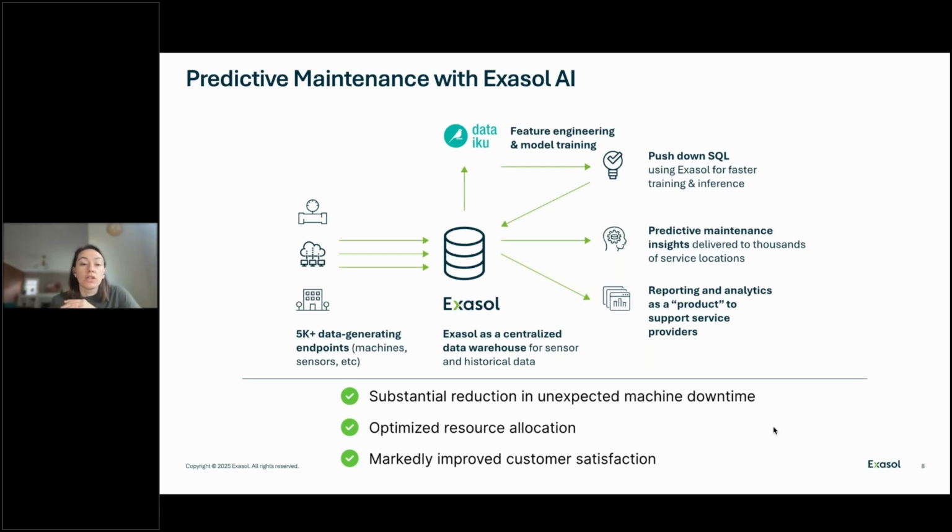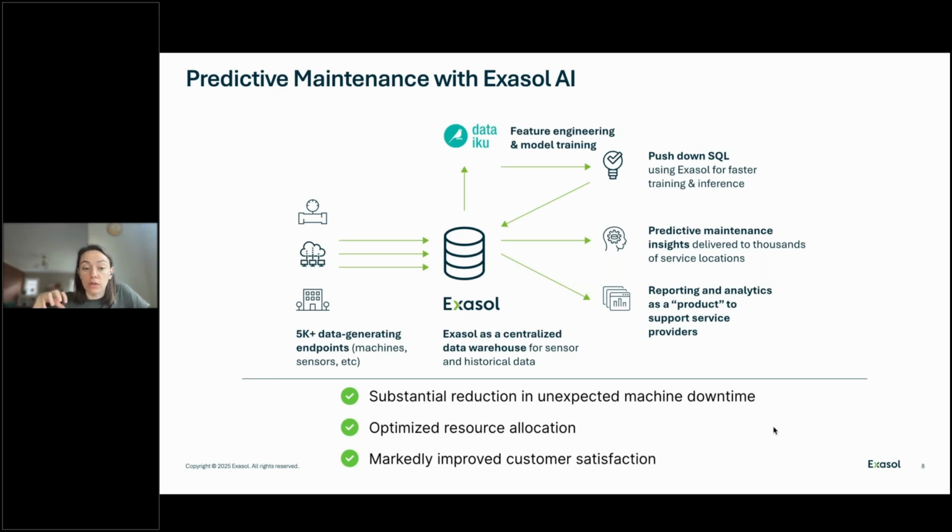Now, by being able to use these tools together really improves the iteration process for this customer. So they're able to test out new models, try new models, iterate on those models until they find the right one. Then they can deploy that model to Exasol, and then they can execute the entire inference workflow on top of Exasol.